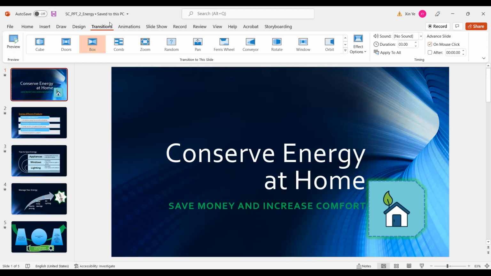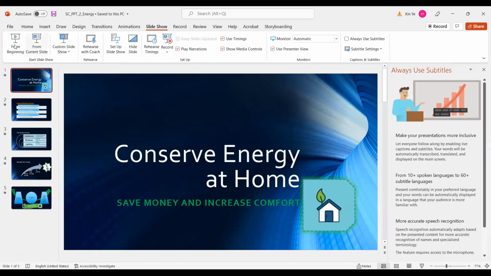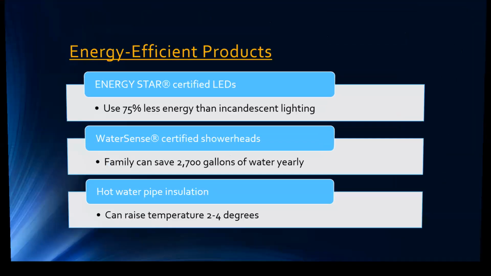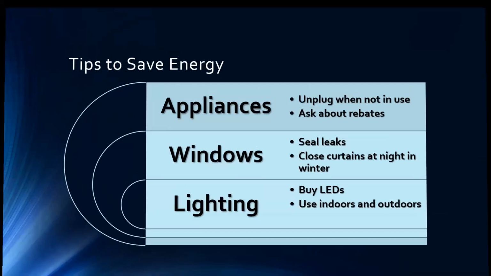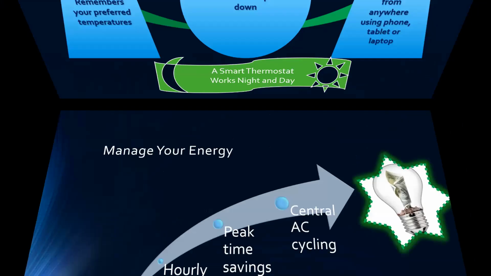That is it. And also, if you want, you can start the view and have a slideshow from the beginning. Okay, so you can see that is what you have. Click the space key, you go to next. And you click the space key, you go to next. Again, the last one, and we're done. So that is all for chapter 2. Okay, I'm going to stop and make another one for chapter 3. Thank you.